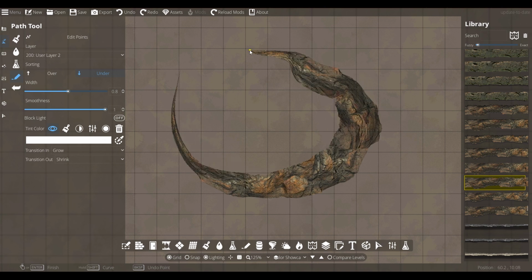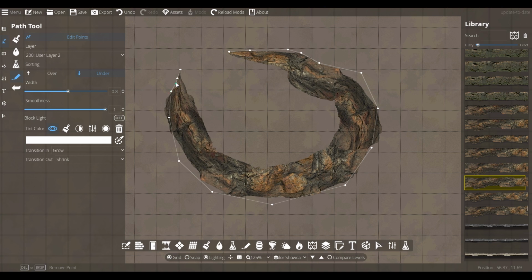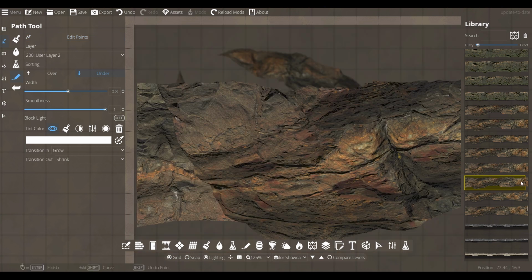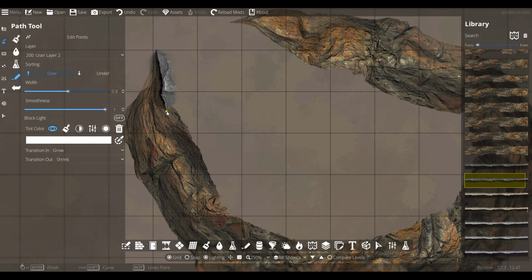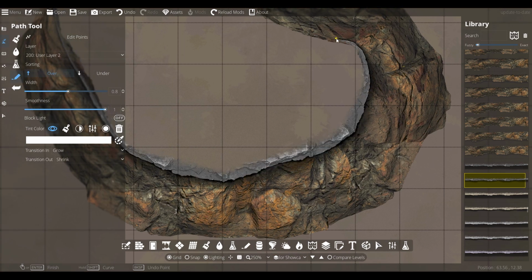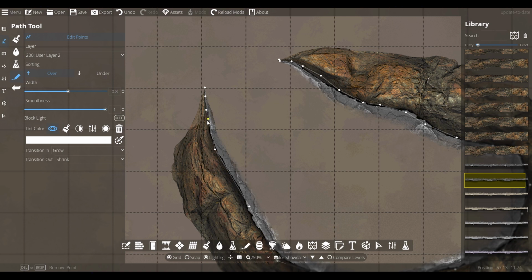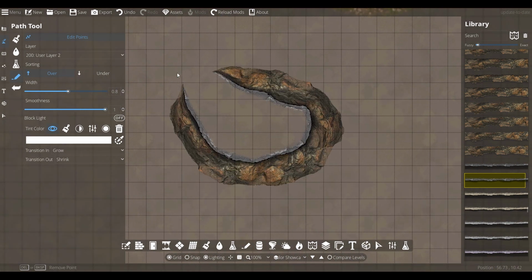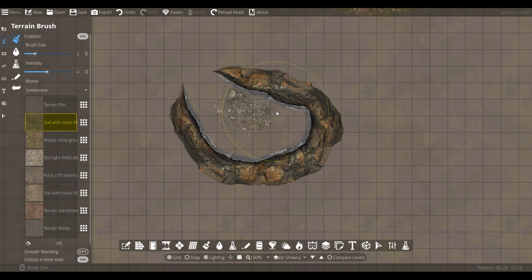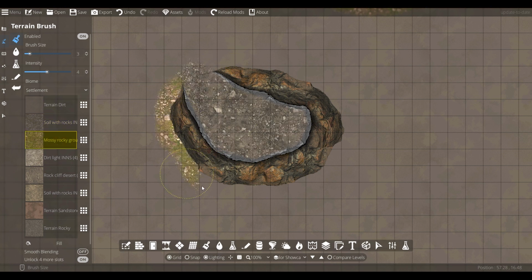Select your cliff path, enable the Grow Shrink option and draw the shape of the cliff face. The ends might look sharp or unnatural, but we'll fix that by adding points to each end to smooth them out. Next, use Cave Shadow 1 short shadow path to add the cliff top edge. Again, enable Grow and Shrink and adjust the endpoints to match the main path. Now add terrain. Try different textures until you get the look you want.